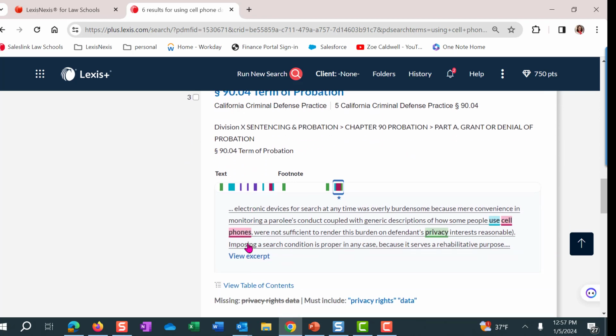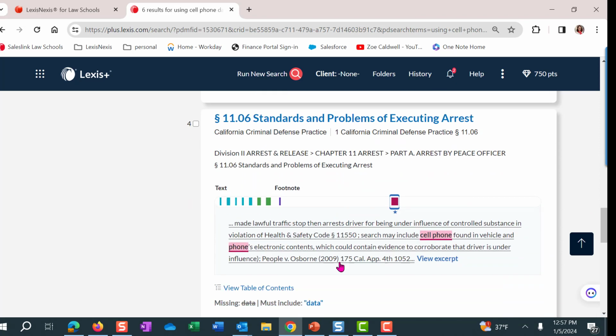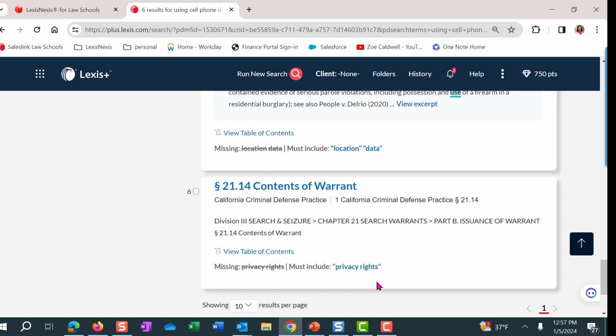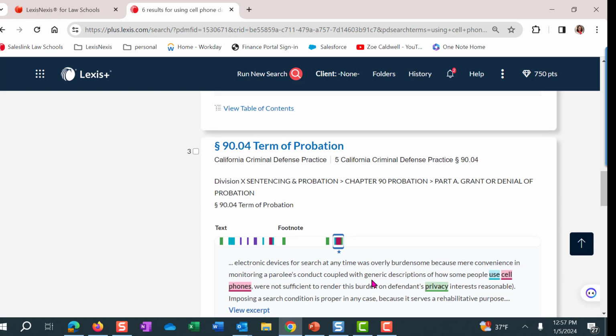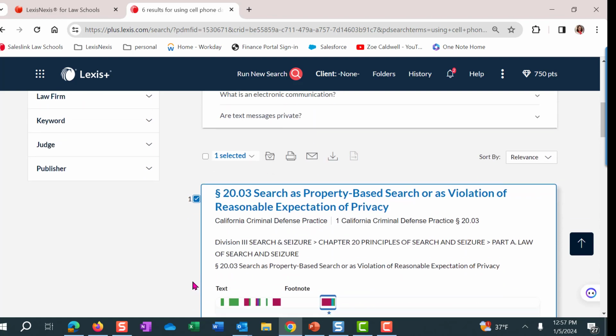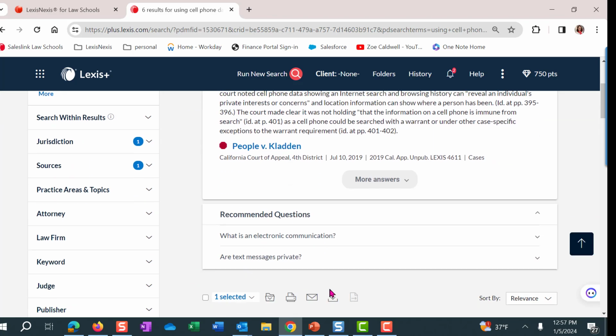This doesn't look that helpful, so I scroll past it. Maybe that doesn't look good to me and I keep moving on. Warrantless search. And so that's how I read this screen. You want to find the resources that are most helpful to you. If you have several items clicked, then you can put them into a folder. Your foldering icon is here.